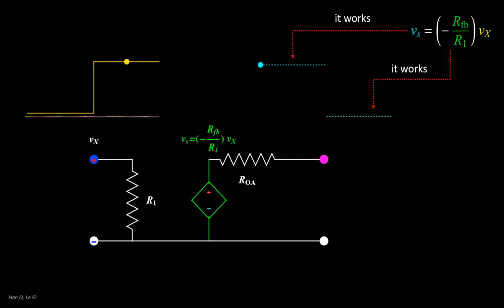We know that the model works whenever input Vx is constant. Hence, it works before the step, and it should work long after the step. But what will happen in between, that is, at the step? What will Vs do? One thing certain is that Vs cannot be instantaneous with respect to Vx, per the discussion above. The way to know the detailed behavior is to do an experiment.